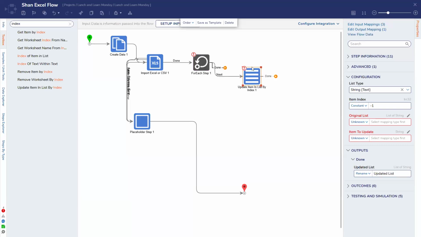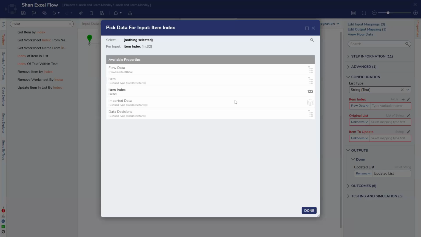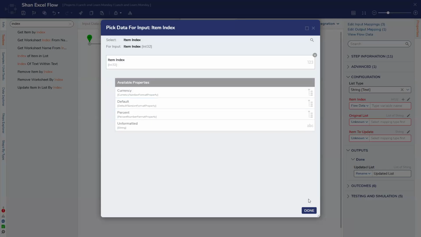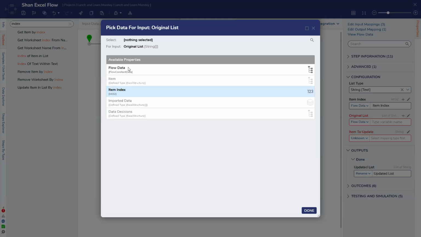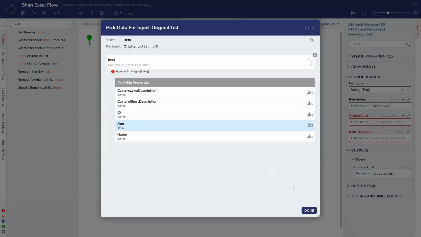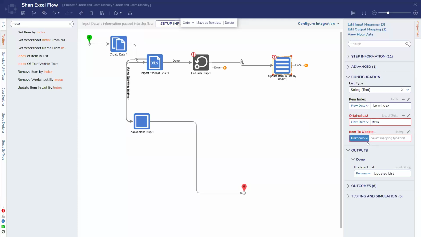Okay, so let's go next here. We're gonna go through here. We'll say that the logic gets put in here to determine whether or not it should be updated, right? Blank, not blank, that sort of thing. The original list is going to be, let's see, item index is actually going to be from flow data, and we're going to grab this item index, right? So this will go through each and every one. We'll have logic here that says, hey, if it's blank, update it. If it's not, go through this. The original list we're going to get from flow data. We will get the, that's fine. Doesn't have to be that. That should fix it. And then item to update.